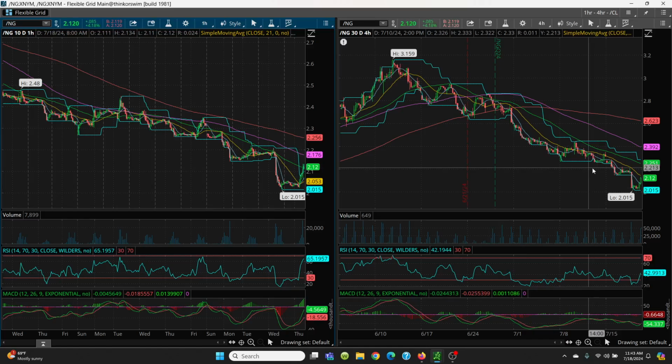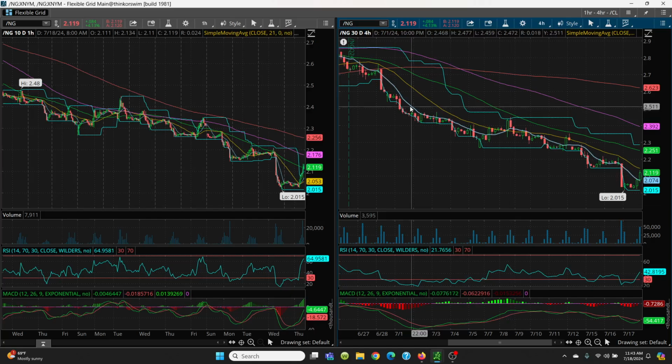But when we look here on the 4-hour chart, you're still hanging around that 8 SMA here. Let me see if I can big that up for you a little bit, okay? Yeah, see, we're still below this 8 SMA here, right just above it, but you're below that 21-day. See how this will ratchet up here? It goes up to the 8 to 21-day, then you have the possible 50. Now, it never even reached that. And then when it comes down, it just wants to keep fighting that the whole way.